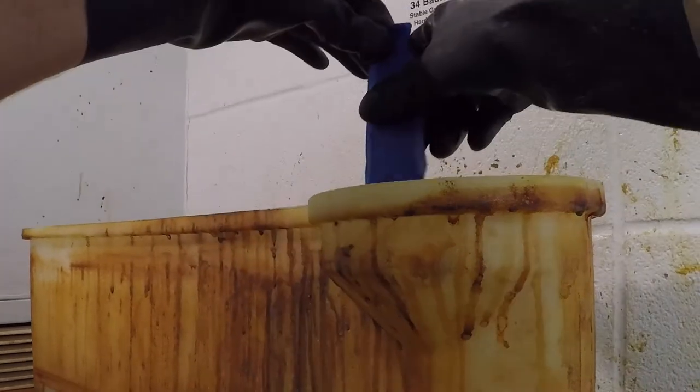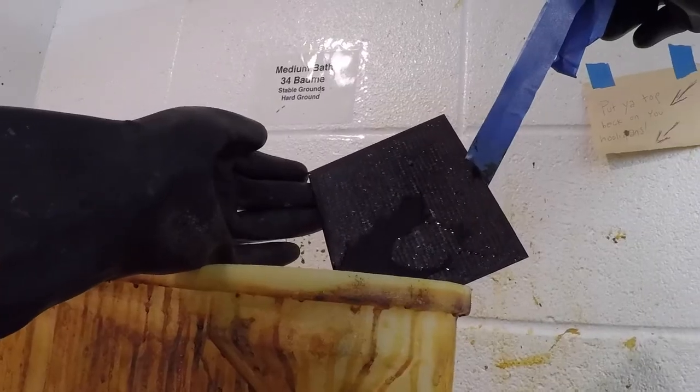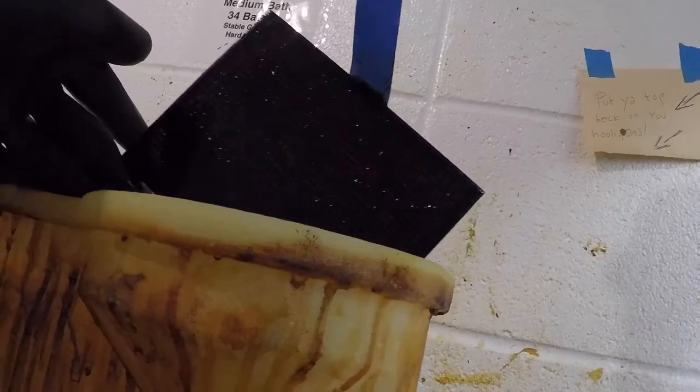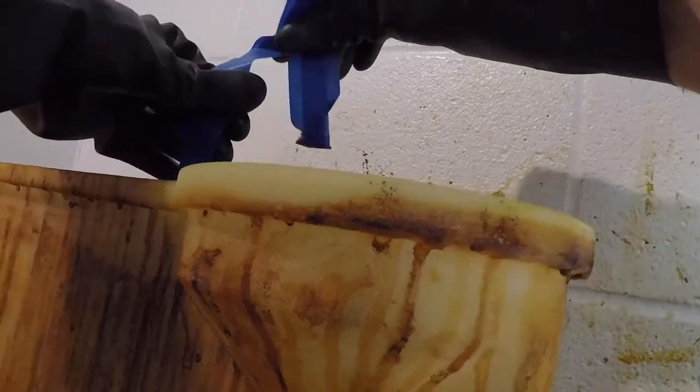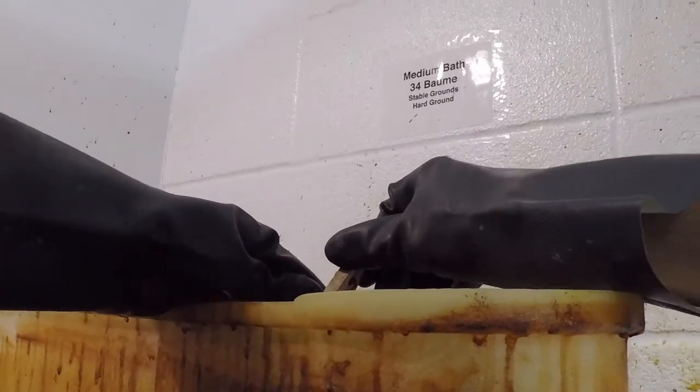At this point, the lines are very shallow, and the ferric chloride drains off quickly. The ground seems to be intact, protecting the surface of the plate as it should. As this is my first time using VIG ground, I'll be checking every 10 minutes to ensure the ground isn't flaking off.